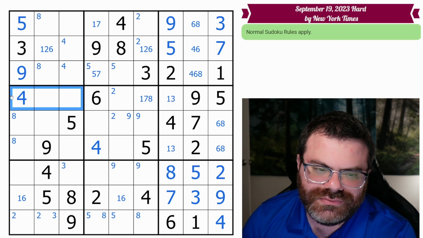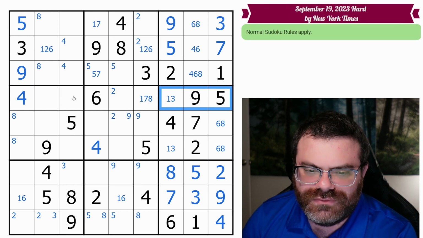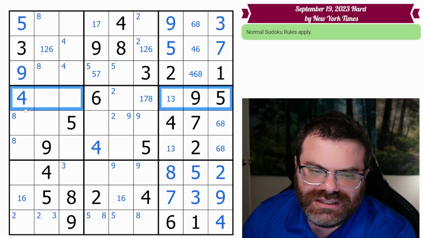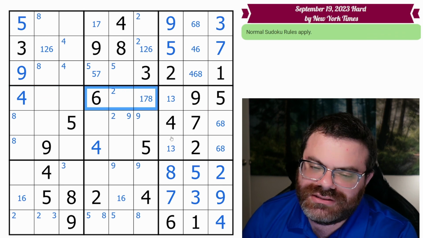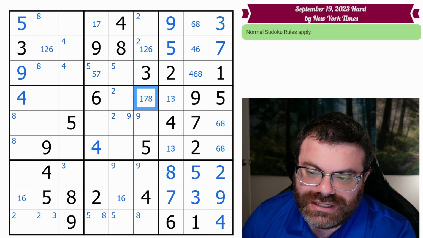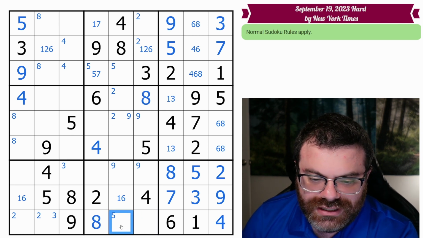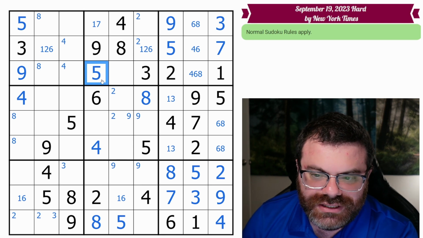8's not in row 4. And in this box, 8 is not in row 4. So row 4 needs to give an 8. I can't give it to this box 4. I can't give it to box 6. So it has to give the 8 to box 5. And box 5 can only have an 8 right there in that row. So that's an 8. That puts an 8 there, a 5 there, puts a 5 there.